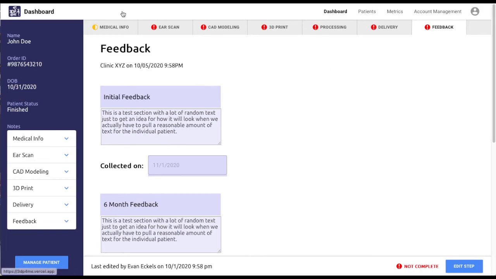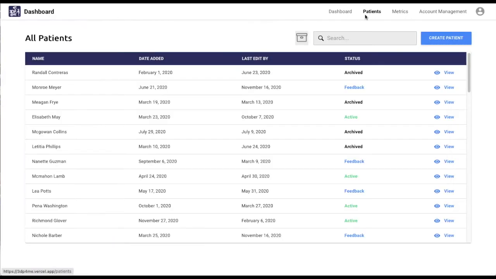And on top of this, we can check out the patients page where we can see a different status being displayed here. Instead of a certain step status, we can see that there are some patients that are archived, some are in the feedback stage, and some are active. The active patients would show up under the dashboard where they're in the process of receiving their hearing aid. Then you have people who are in the feedback stage who have already received their hearing aid, but still are being contacted for feedback over that 2-year period. Then you have archives, who are people who have gone through this 2-year feedback period and are just here for record.